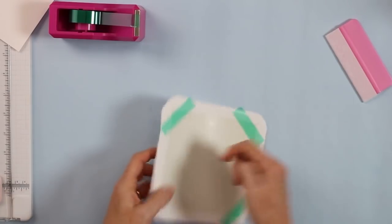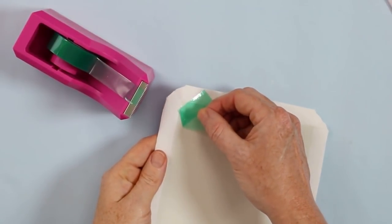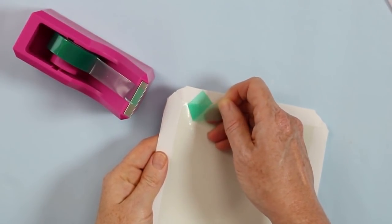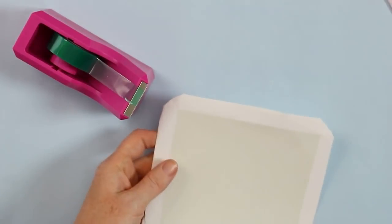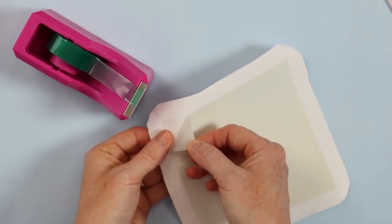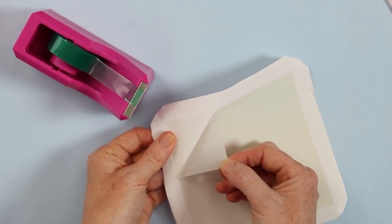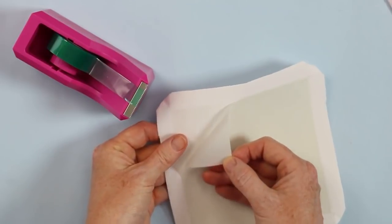So now all that we have left is the one that we removed the frame from. I did want to note something here. So when I'm removing this tape, if it's still sticky, I can reuse the tape for the sublimation print. So you can use the same tape for the HTV as well as the sublimation print as long as it's still sticky. So in this case, I'm going to remove this tape, set it to the side, and reuse it once I add my sublimation print into place.